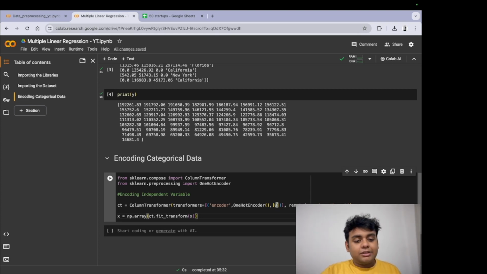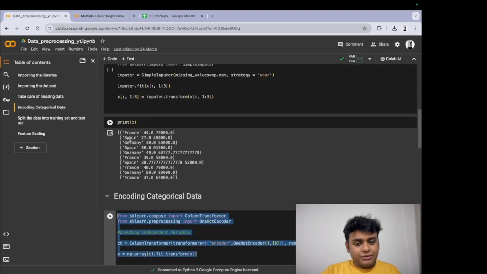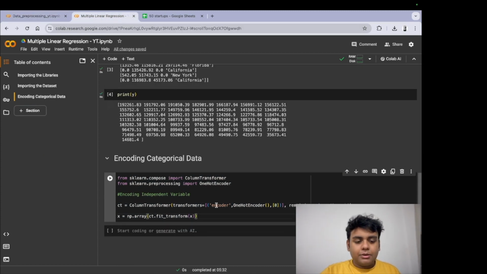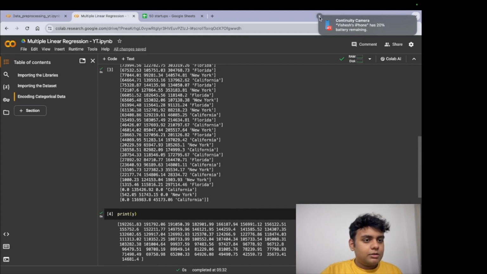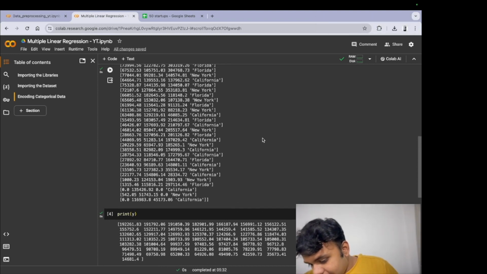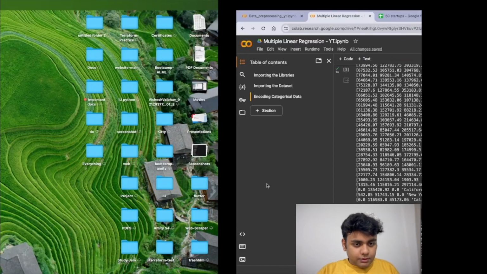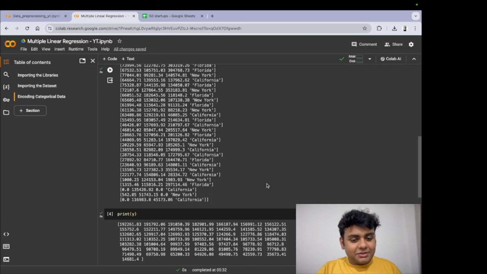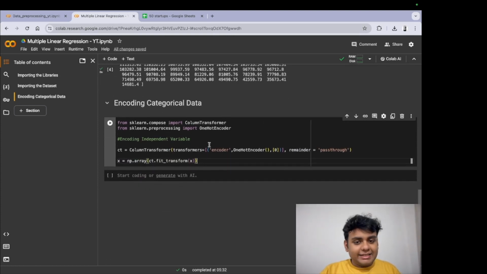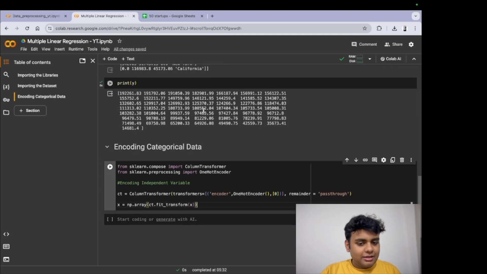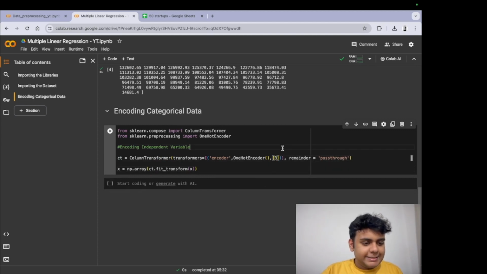All right, so I'll tell you now. Remember in the previous one where we were using this, the first column was a string value or a text column, because of which we wrote zero here, which was the index of that column. Now, if we look at it here, let me just plug that in. All right, everything is good. I'll just check back again if everything is good or not. So that was the index back there. If we look at this data, what is the index that we are looking for? 0, 1, 2, and 3, right? That is the index that we are looking for. So we'll write 3 here, and everything else would be the same. We do not need to change anything.